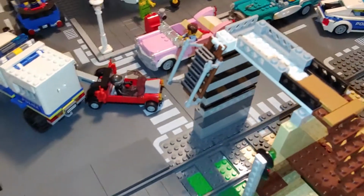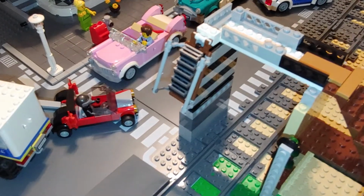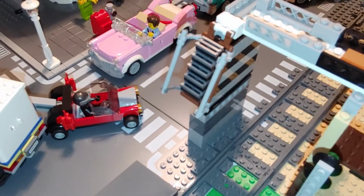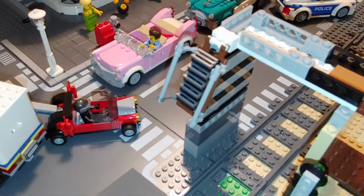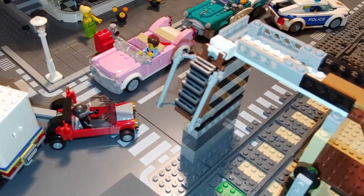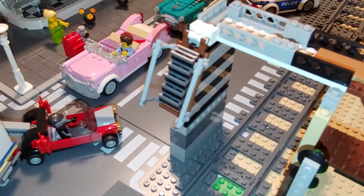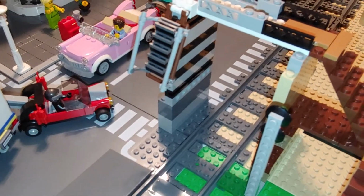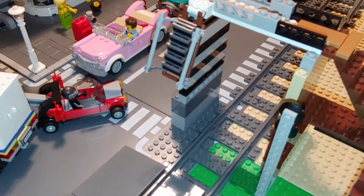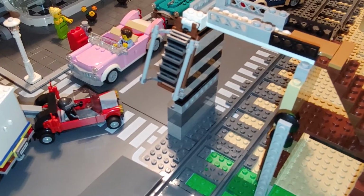On this side, I got this inspiration from another YouTuber's video. I thought this was kind of a neat thing to use a ladder and then use these pieces that clip onto it and the grate pieces on it. So it's like a metal stair. I only have the one spare ladder, so I've only started with the top part so far. But I'm pretty sure that I can make some sort of a landing if I need to, and then extend it all the way down and make it look good.